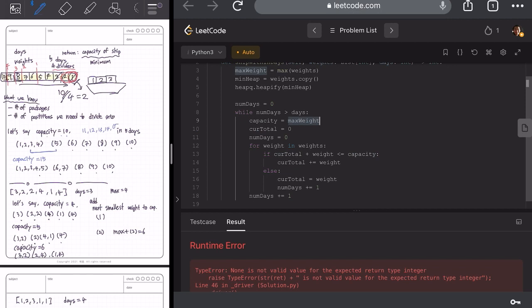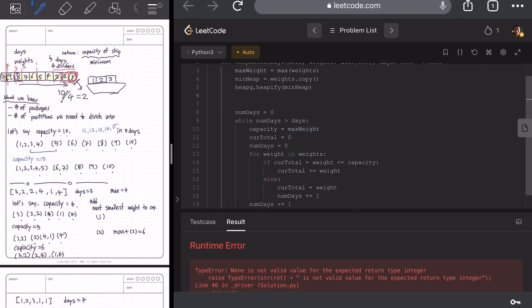So where did the min heap go? Okay, so because we are trying the max number, probably we can just push 0 to the min heap, so that it's basically adding nothing to the max weight.